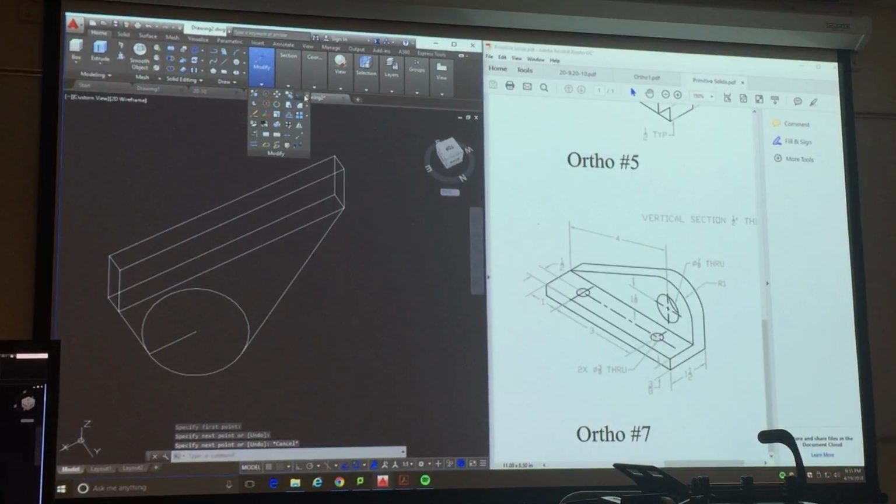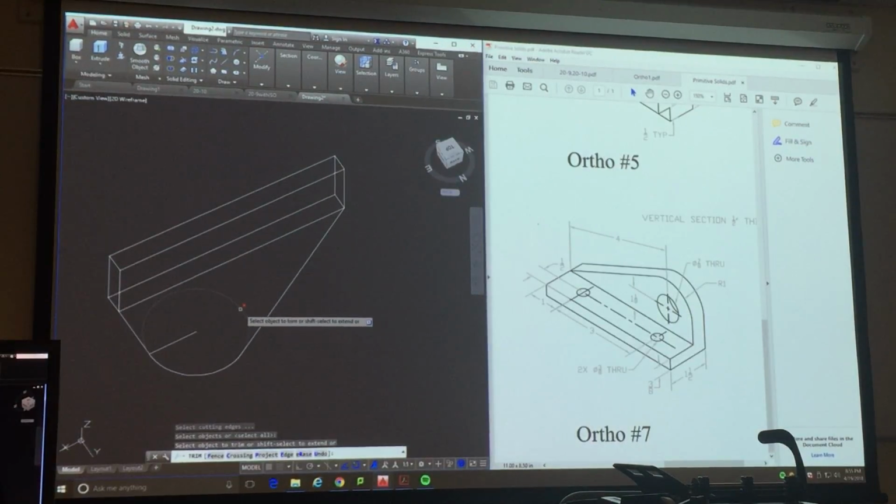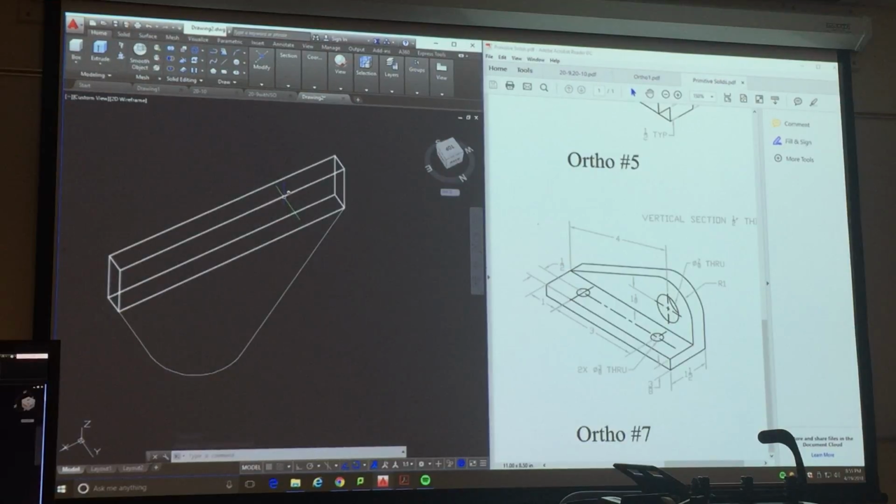So we're going to trim. Modify, top right hand corner, trim. So this is where this is a little confusing. You guys, I think most of you will realize that that is an object, right? And remember we talked about polygons will only extrude properly if they're in an enclosed shape. And the problem is that this is probably the most common error when people come to solid modeling in AutoCAD, is that you see a line, therefore you think that it's a boundary.